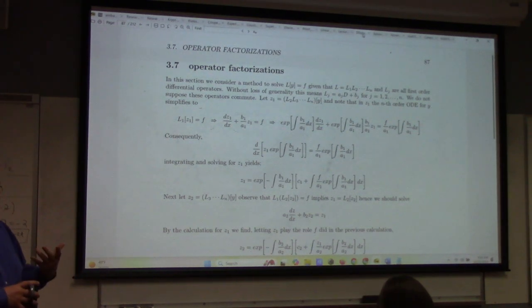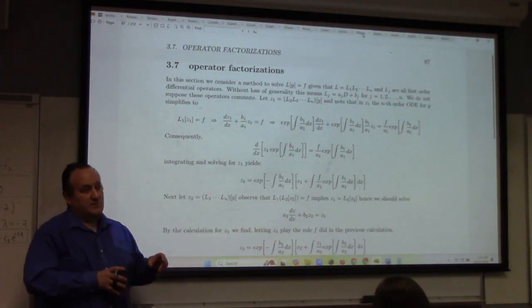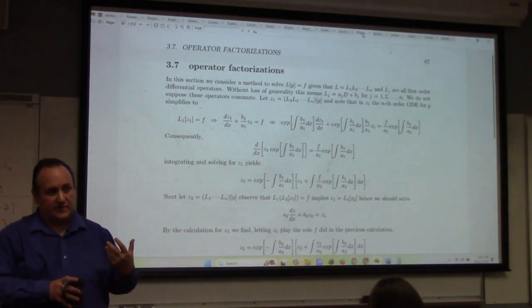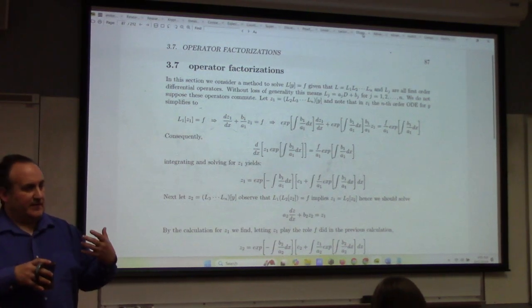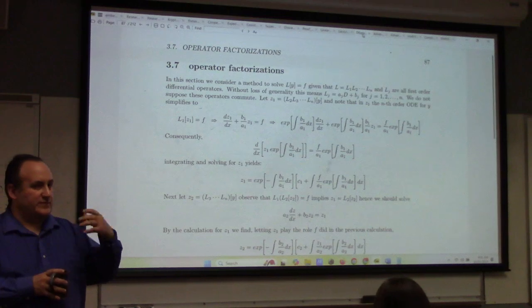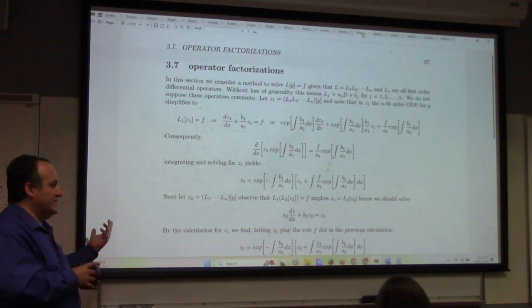Not directly all these calculations, mind you, but the idea of this section. We used it to derive the solution to (D minus lambda) to the kth power. How did we do that? How did we derive the solution set? We made a substitution, right? And so that's what's done in this section.